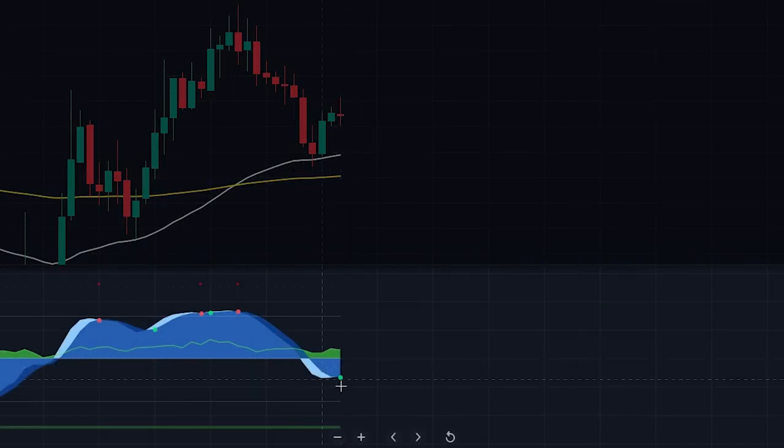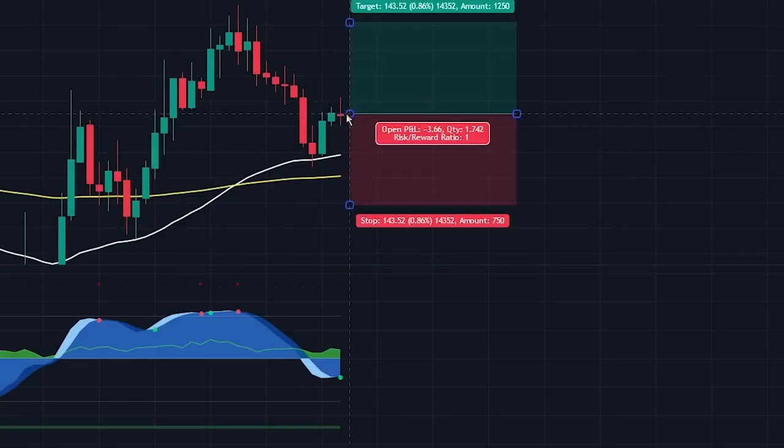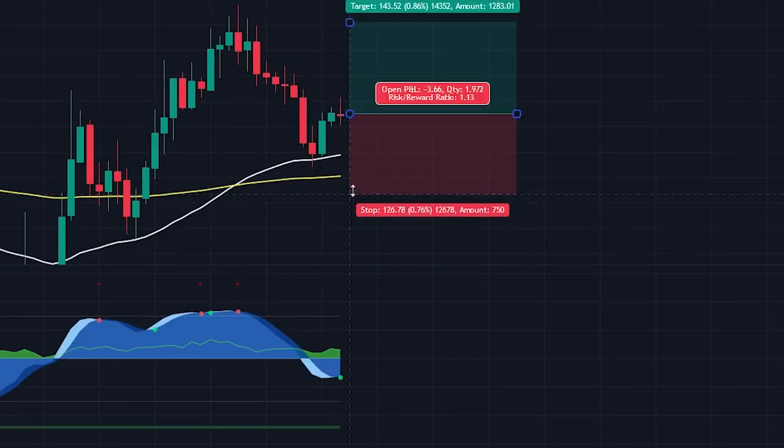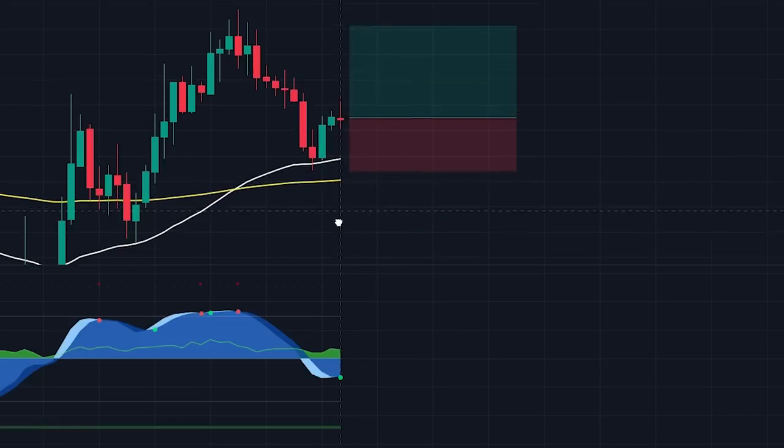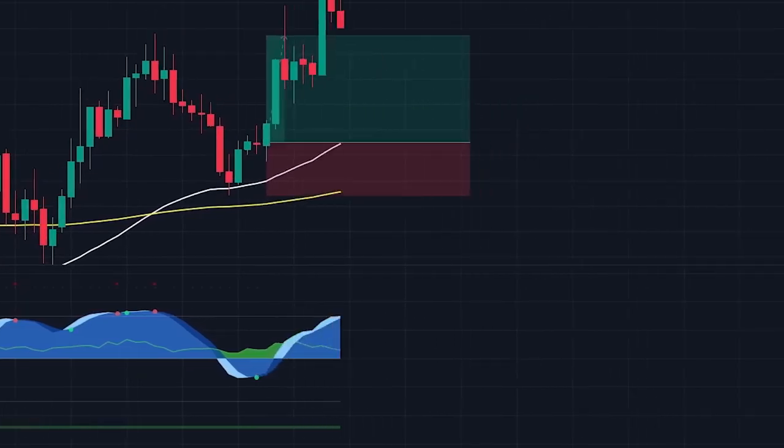Once all of the conditions have been met, we will wait for a bullish crossover on the blue waves. As you can see, this occurs here and a green dot has been printed. Based on this, we will enter into the buy position. We will be placing the stop loss at the recent swing low. For the take profit, we will target a 2 times risk to reward ratio. Now let's see how the trade plays out.